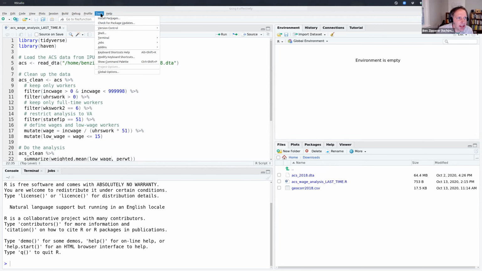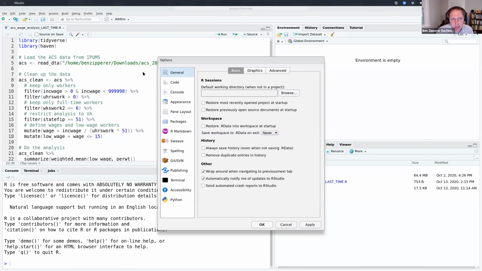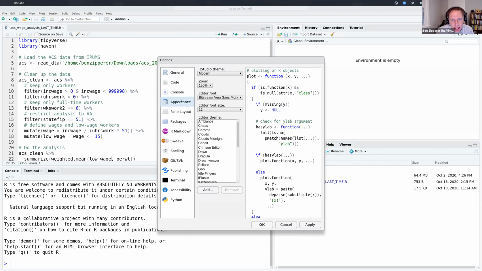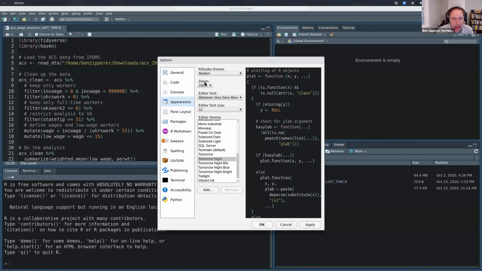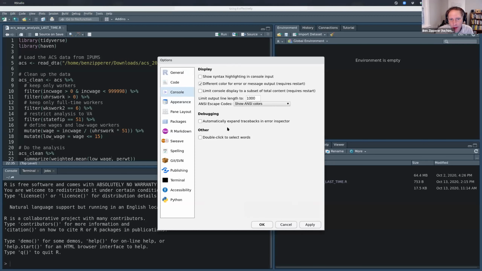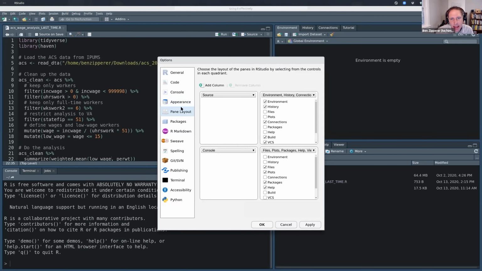I want to show you how you can change this layout. Also, it's a little difficult on my eyes to do it this way. So you can change your layout and make it different colors. I want to make it darker so it's easier on my eyes. The other important thing that I want to show you is that in the pane layout, you can change all these panes.